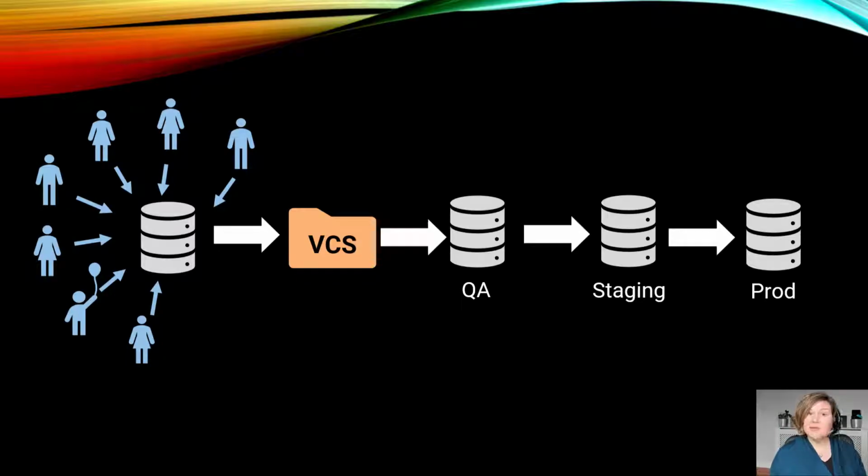Now, this can improve on some of the flaws that I talked about before, because at the point where we're putting things into version control, we can try to work around some of those problems that I mentioned. We can try to make sure, hey, did I overwrite Jane's changes? Did Jane overwrite my changes? We have something we can review that's not just a database, but of course we have to take the time to do it. We have to actually identify that. And then also we have to take the time to see, okay, are things getting scripted out and put into version control which are just things we were trying out that we don't want to get any farther.